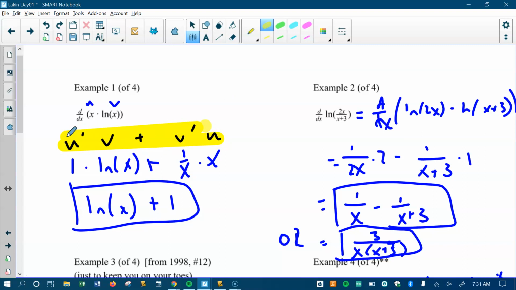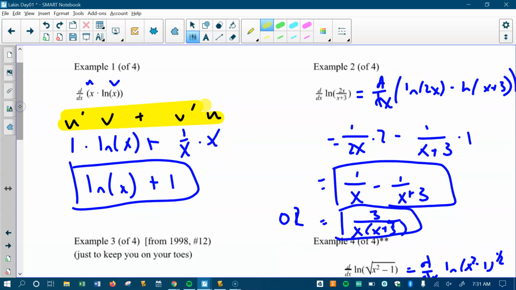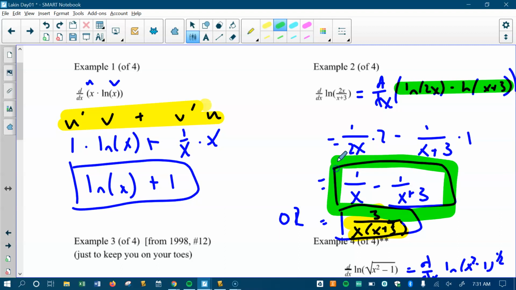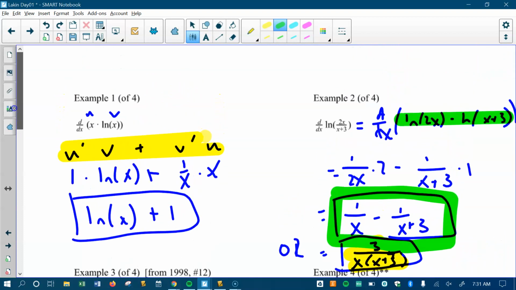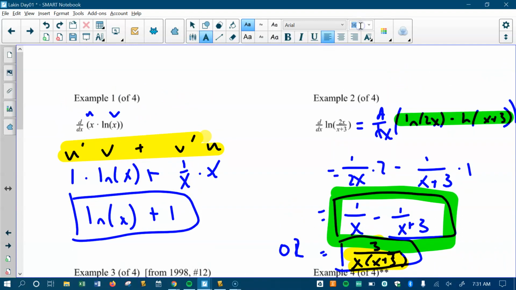And I will always show that for a product rule just so I'm not confusing it, especially if it's a long, complicated product rule. For number 2, I could have done 1 over the argument, which would have been x plus 3 over 2x times the quotient rule. That's fine. And I would have ended up with this answer. Or I could have applied log properties, which ends up with this answer. Either one would be fine. And again, please make sure you're aware that you can solve it both ways. I will always resort to log properties. I'm going to write that down because that's so important, actually. I will always use log properties when I have a chance.